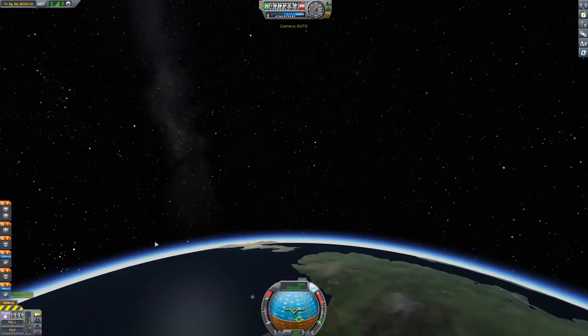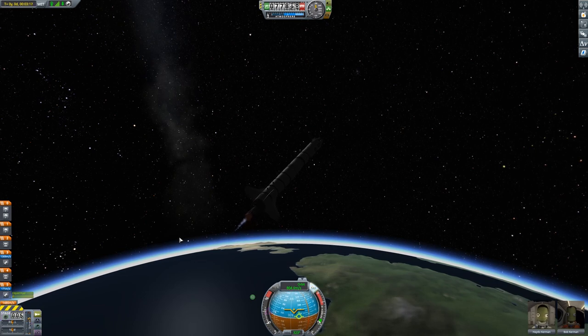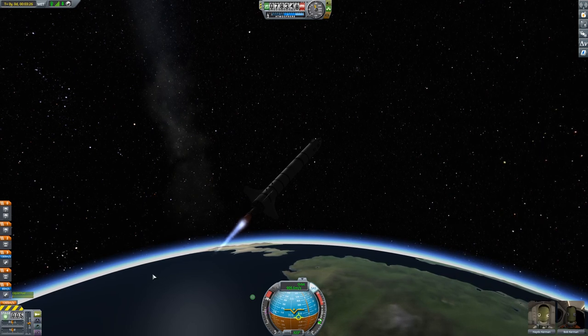Right, go out of staging mode. Alright. No, that's not the button you wanted. You wanted the go faster button. Go for the go faster button. There you go. Absolutely cane it on the main engine. Because, you know, that could help. It might not, but it could.